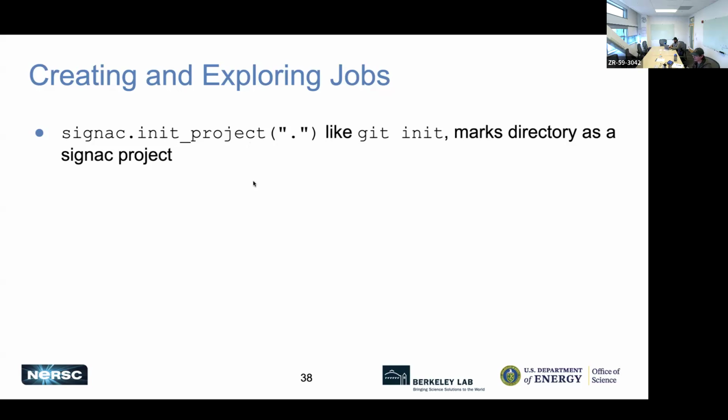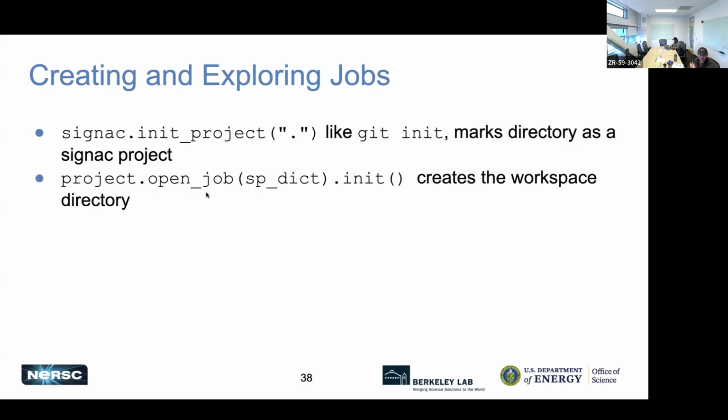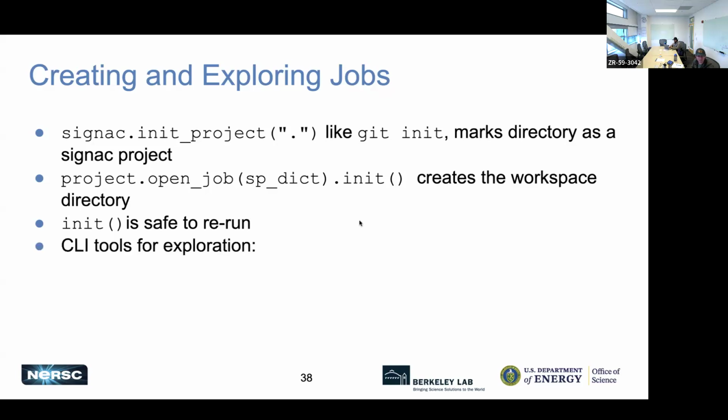There's an init command that will prepare the initial infrastructure to make those directories. Then you get an open job and you pass it the dictionaries, and that gives you your workspace directory where all of your state point directories are going to live. You can rerun this without worrying about collisions or problems that way.